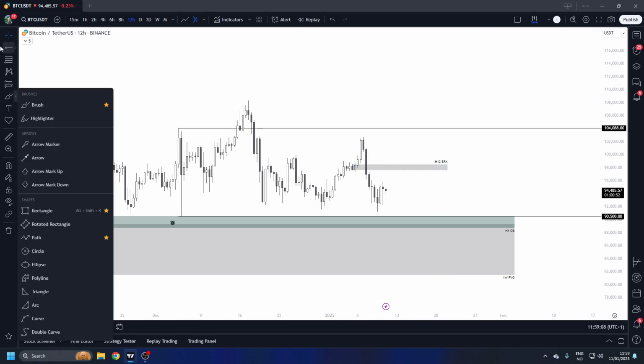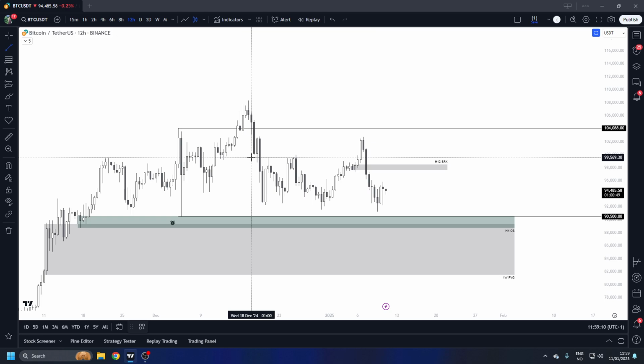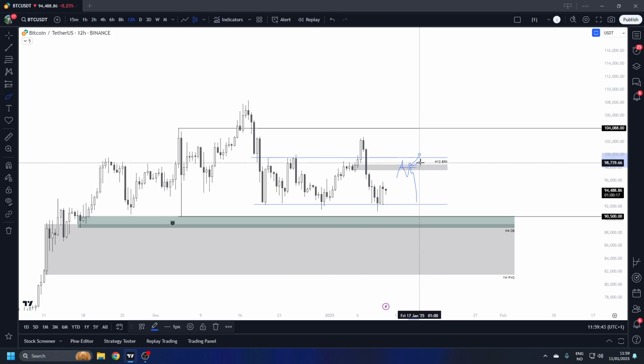This area is a possible short scalp scenario for me. Looking at this as my local range high. Put this in blue. This is our local low-ish area, as you can see, and we have been bouncing from the local low, so that's great, and that means it's a possibility that we do get the lower high formed here. I'll look for a short scenario. Maybe I'll place a limit, maybe I won't. It really depends. I might prefer going market execution here. I have an alert set on another chart at the H12 breaker.